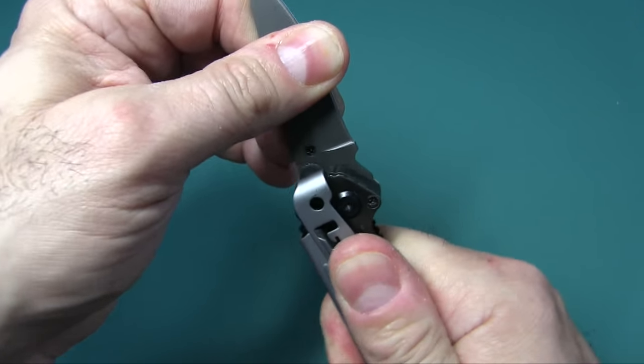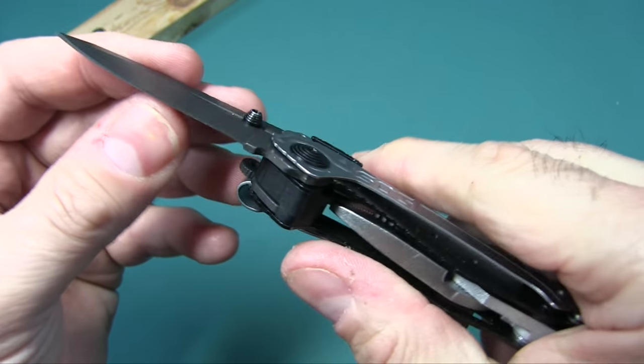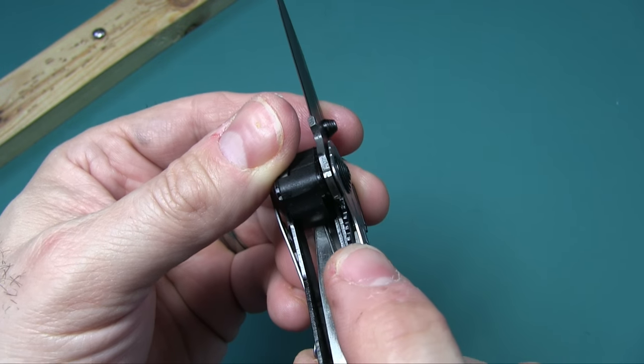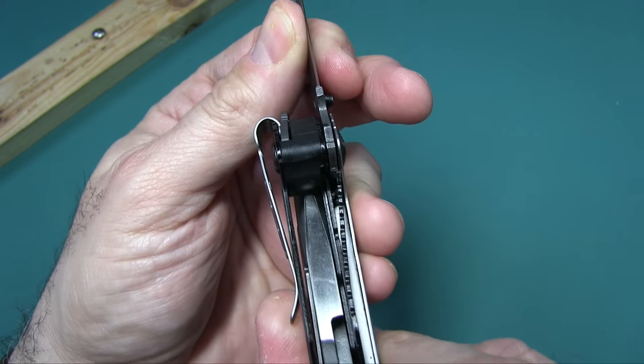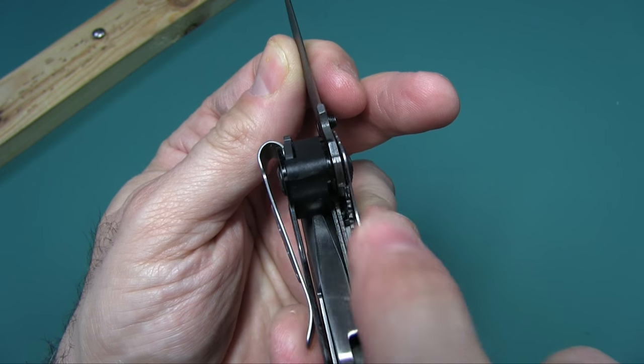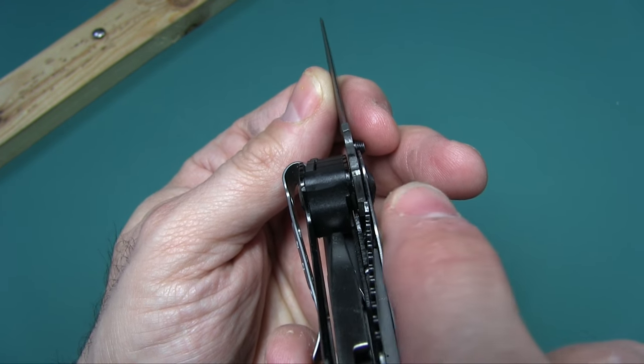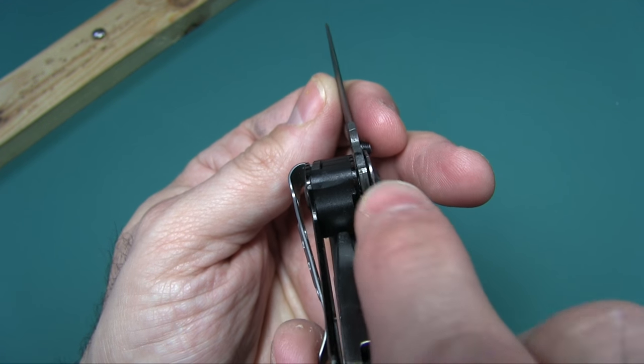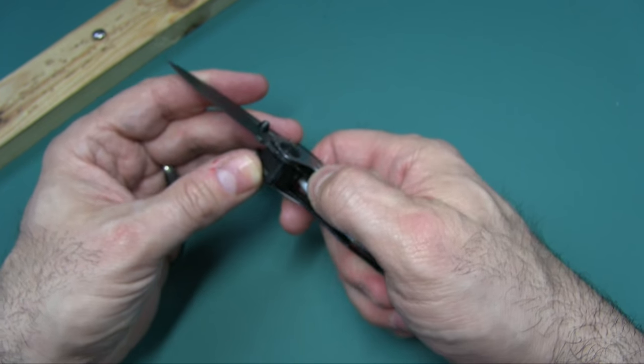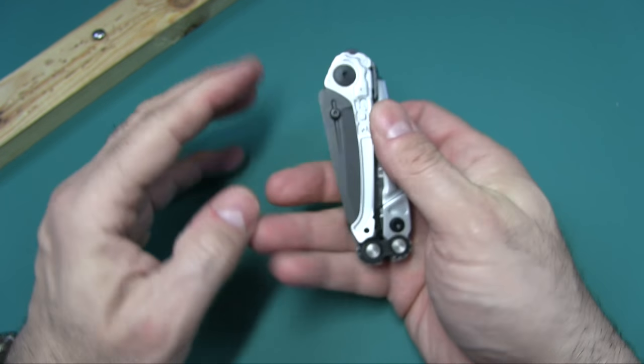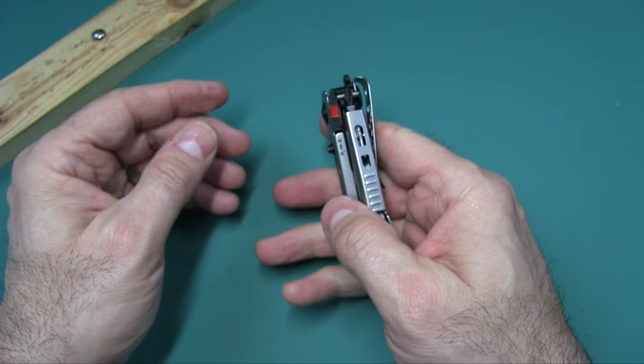But lock up. It's got some play up and down and look where the lock up is. There's no room to wear. It is all the way over. As a matter of fact, it's so far over it's already beyond the back of the blade. So only half of this really thin liner lock is behind the blade. That's kind of crappy. That's really kind of crappy.